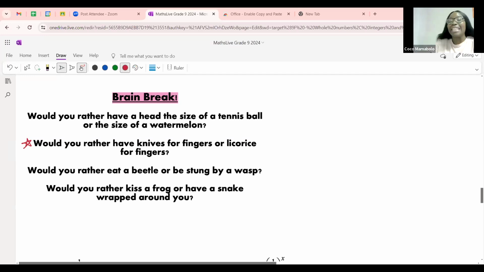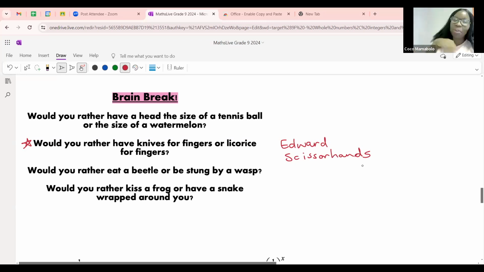But for those of you who say knives, did you know there's actually a movie from the 1990s called Edward Scissorhands? It's literally called Edward Scissorhands. It's about a guy who has scissors for hands. You must go check it out. It's a pretty cool movie. Google it. Wolverine, well, yes.